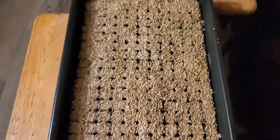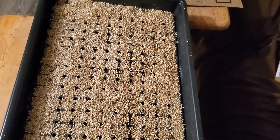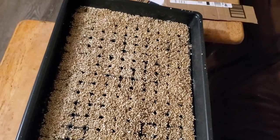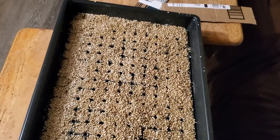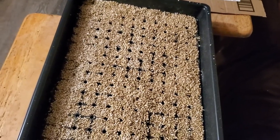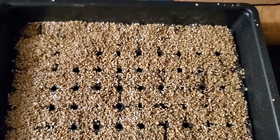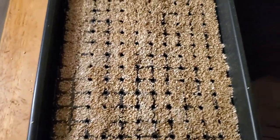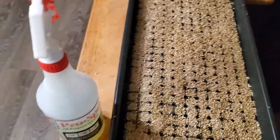My whole tray is now covered. I filled in those little indentations in the cells with vermiculite. Whether it's a 128-cell tray or another cell tray, the main thing is it fits inside the 1020 tray and can pull water up from the bottom. In some areas I have a little more vermiculite than others — it's not an exact science. Big greenhouses probably have machinery for it, but I did this by hand.